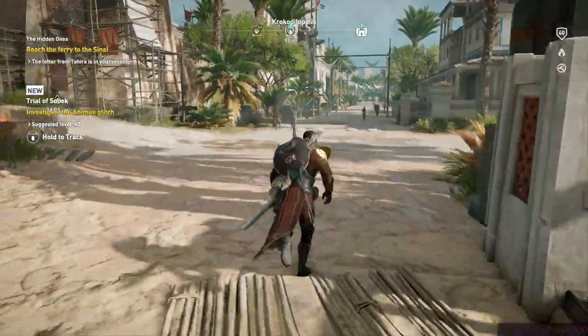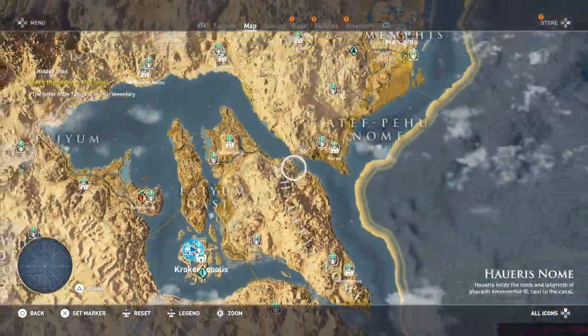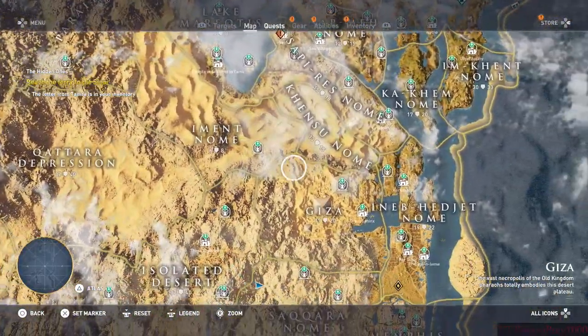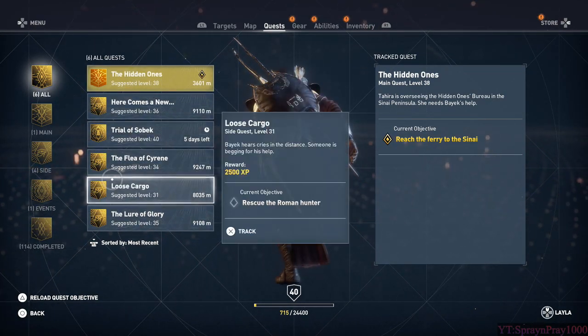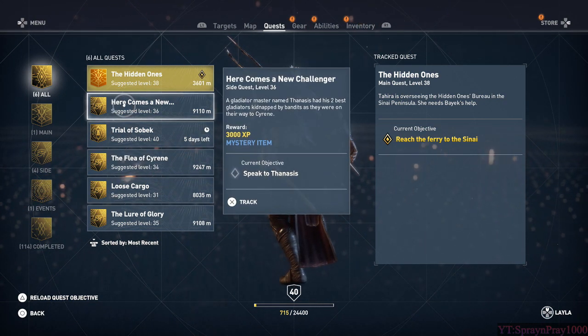And then Trial of Sobek is back online, which is excellent. Because that's the number one thing I want to do, is shoot arrows at something obnoxiously for about half an hour. I still have 4 side quests I never did. 5 days left. I got plenty of time. If I do it one more time, though, I do get the Anubis armor. So maybe I'll do some of that.